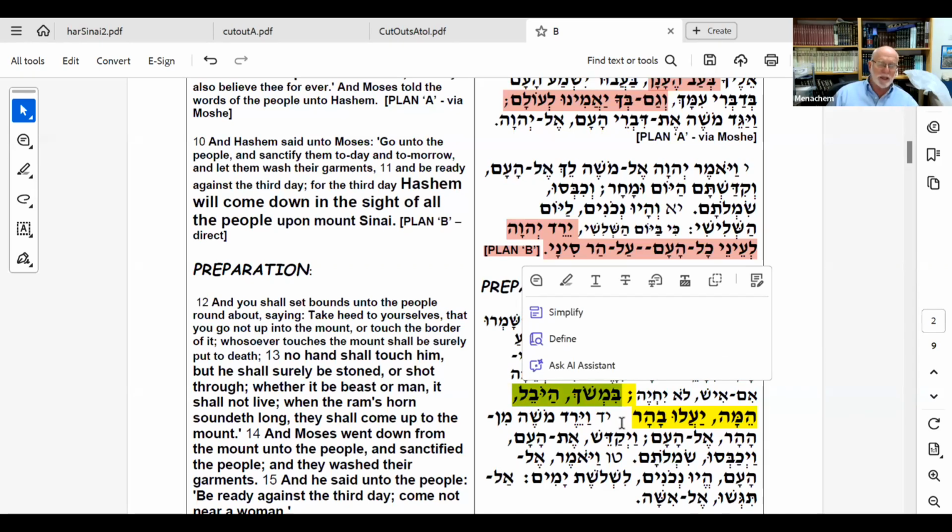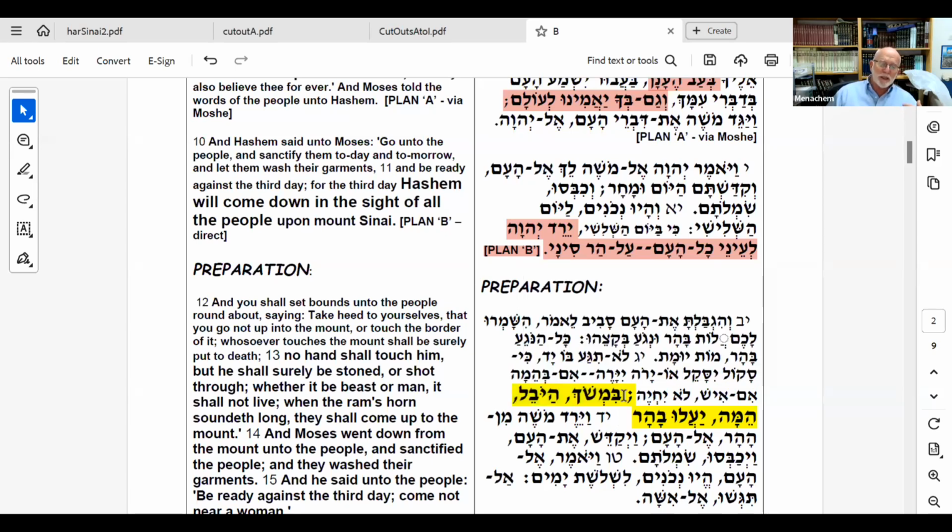However, some commentators, and I think a lot more modern ones, and I think Pshat seems to be a little bit different. Why it's different, we have to talk about. But in my opinion, it makes more sense that this is going to be a sign that it's okay to go up the mountain. Now, there's 3 days of preparation before the event. And then when you hear the loud shofar blowing, then you go up the mountain to encounter God.